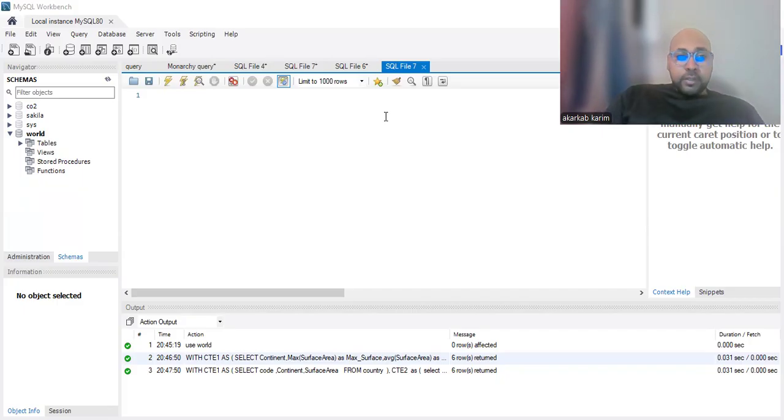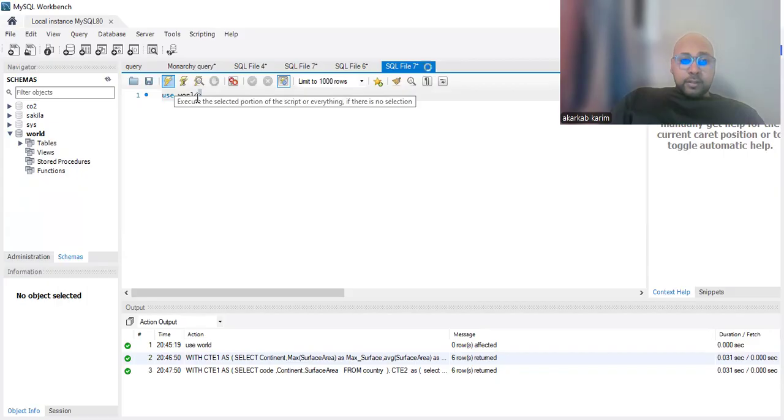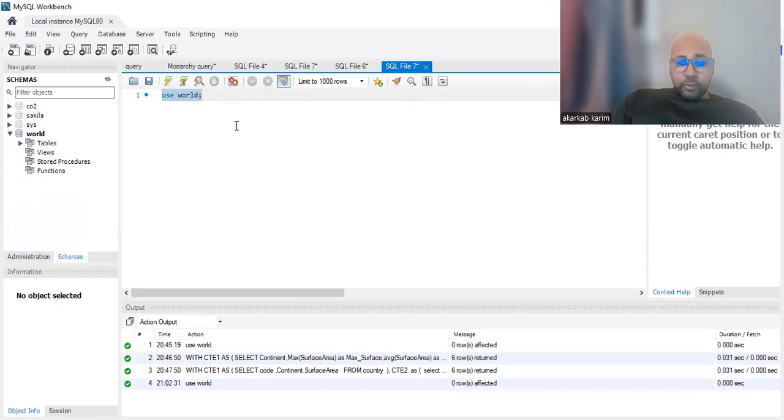So to do that, here we can use our database of world, to be inside of this database, and that gives us the ability to choose the table that we want to build this CTE on top of.